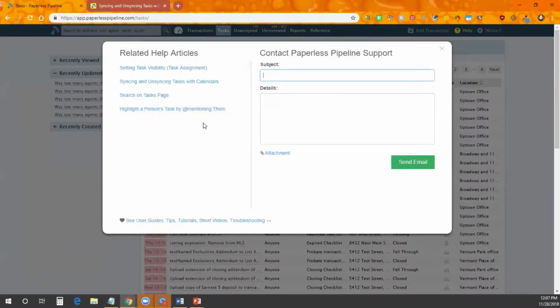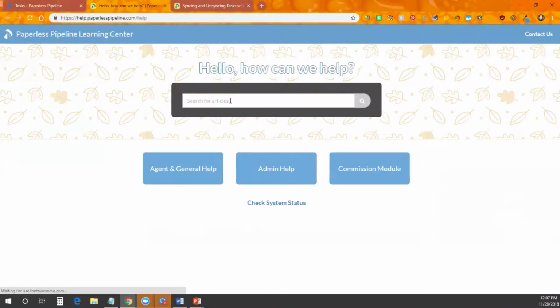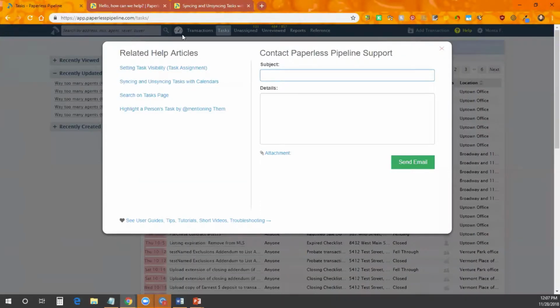The fourth level, not quite as prominent or as critical as the other 3 levels of help, is that you can access the help site by clicking this link in the bottom here. That'll take you to our help site where you can search further. Honestly, it is the same search that's happening here. You just get a few more options over here. So if you're able to do it here, that's great.